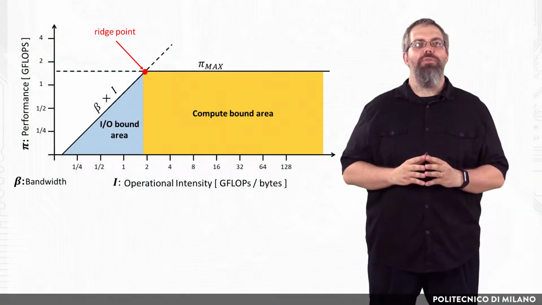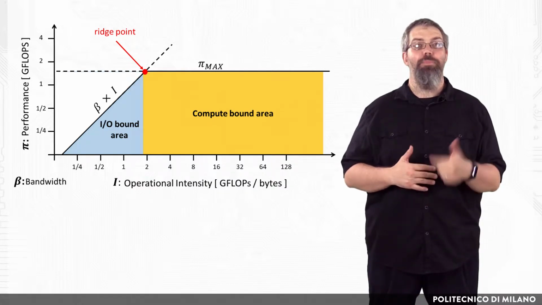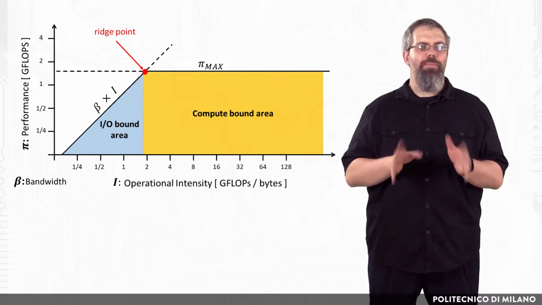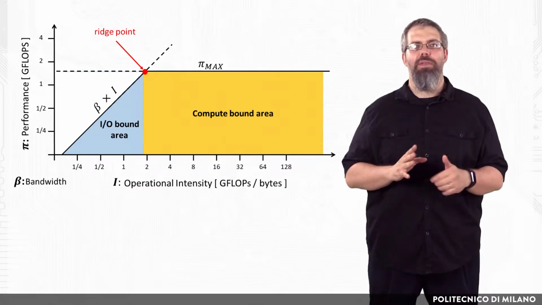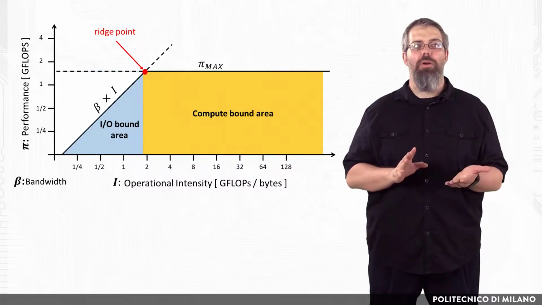After the introduction to the Roofline model, we are now ready to see how to use it and to take a decision based on it. The model considered so far only provides upper bounds on the achievable performance for an application, but does not give insights on the reason why the real performance of the application is below the theoretical bounds.